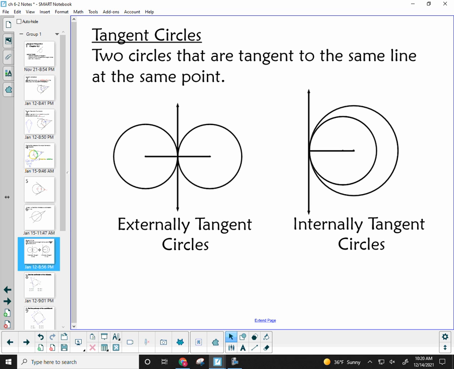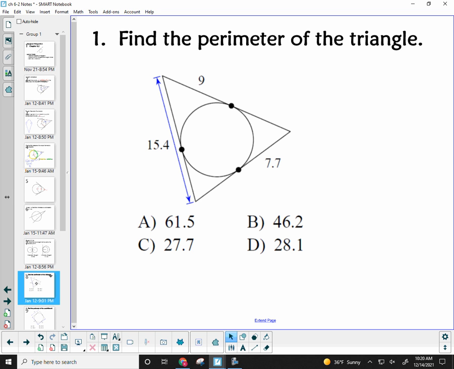Okay? You can also have internally tangent circles, meaning one is nested inside the other, and they still just intersect in one spot. I think once you see it drawn out, like, again, we don't do anything with it, but it should make sense now. Is that okay? Again, just to introduce you to those terms. All right, I have 5 practice problems we're going to do. I want to do one of them together, and then I'm going to let you think through the last 4.